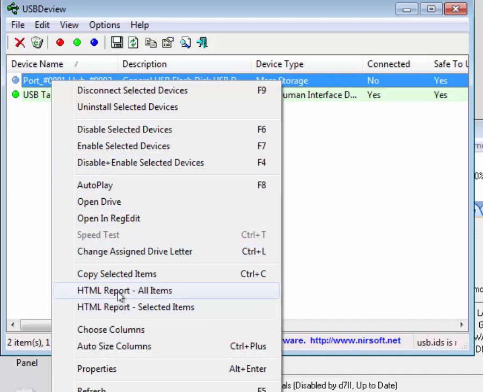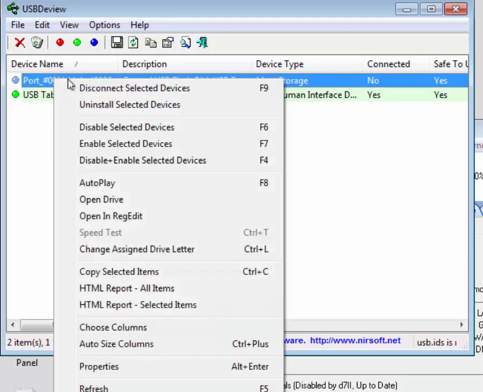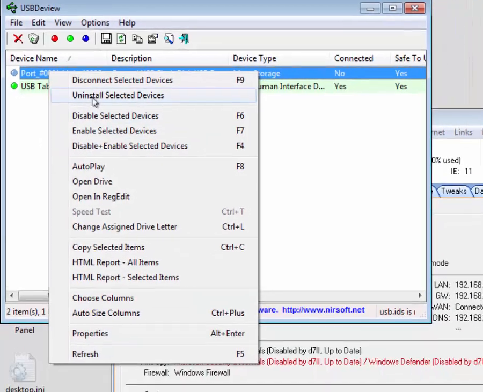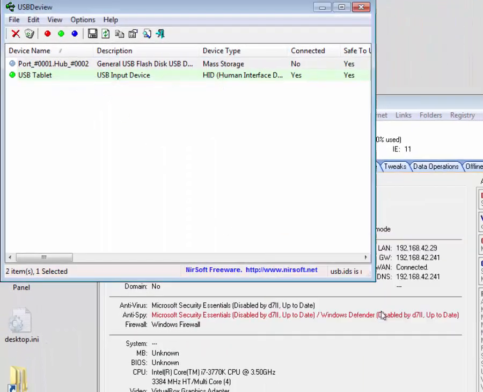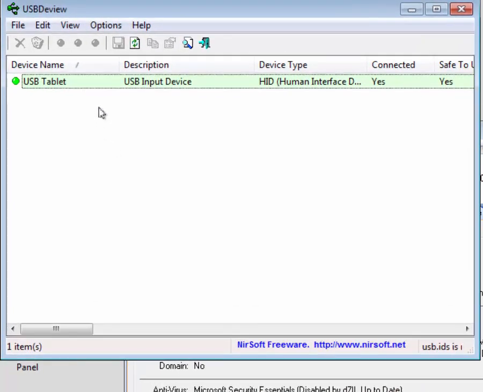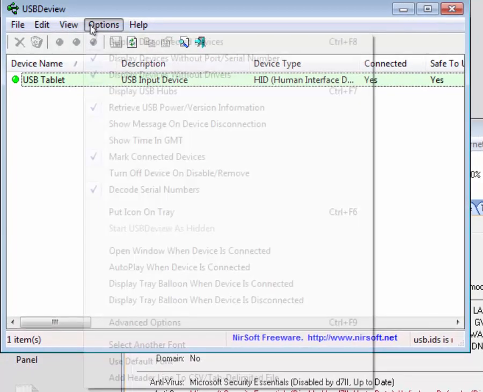And of course you can always do reports with Nearsoft applications. We'll go ahead and uninstall this one. So next time we entered that USB device, then it would be able to reinstall the driver freshly.